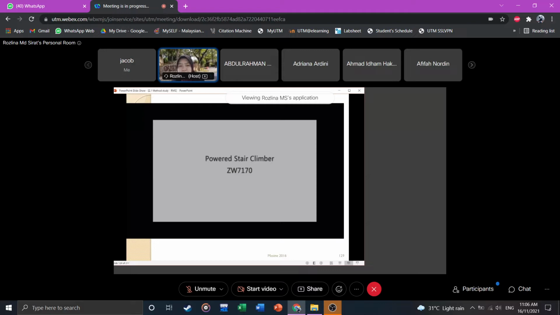Powered stair climber or stair climber. $7,000. 6 or 7,000, right? So it is quite costly. But it's very good. If you want to use it for industry purposes, it's okay. But for domestic use, maybe not worth it.